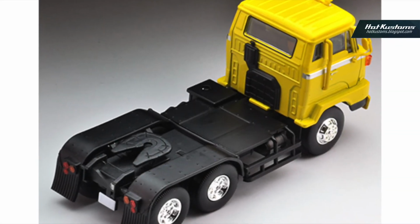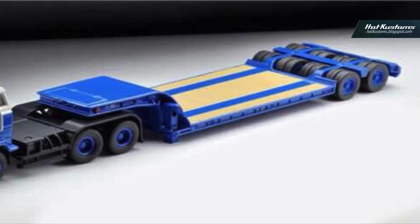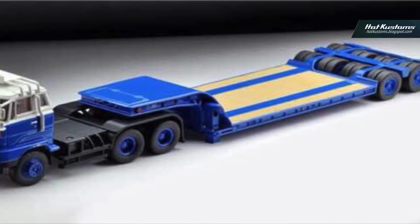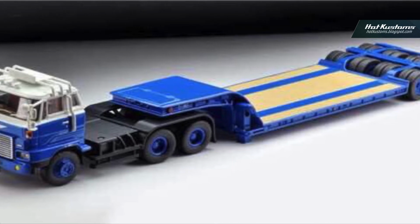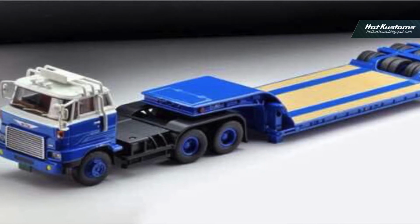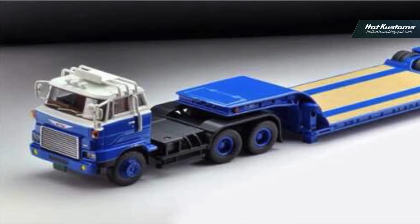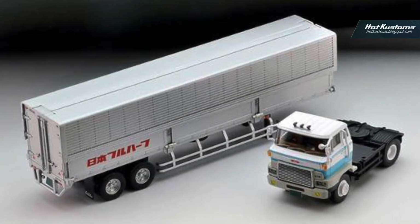And now for August, they come out with the biggest, the most heavy equipment transport trailer in all the TLV series. I am very excited about this because just look at the flatbed. The flatbed itself can carry another Hino tractor head. And the color is very nostalgic. So you can have that flatbed transporter equipped to the tractor head. This is the standard tractor head. Who knows what TLV will come out with, where this is proven to be very popular with collectors, especially for truck collectors like me or blue collar vehicle collectors like many others.